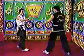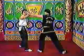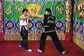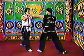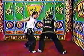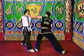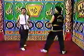Besides the outside, you can also do it inside. When he punches with the left hand, I do the same technique. It's no different, but the benefit is there's more places for me to hit. So I do the same technique here, the leg, come back, with the Sao Chop. One more time. Sao Chop, the same thing.